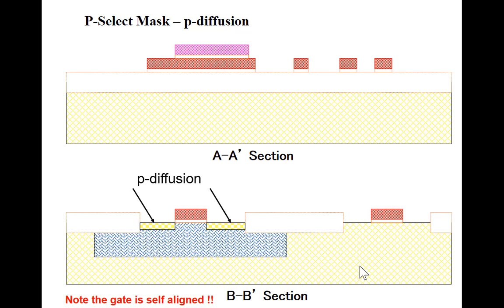Okay? So a process that has that characteristic is called self-aligned. The drain and source are aligned relative to the gate. The alternative could have been to have a mask opening that was this wide, and then we exactly put the source where we want it, and exactly put the drain where we want it. Then if you didn't have alignment of the drain and the source, you might have a gap on this side or a gap on this side. Does that make sense? So we could have put this process together and not have it self-aligned, but our yield would probably be bad.